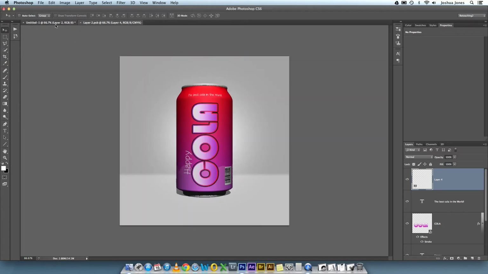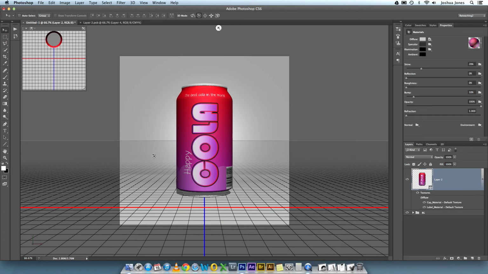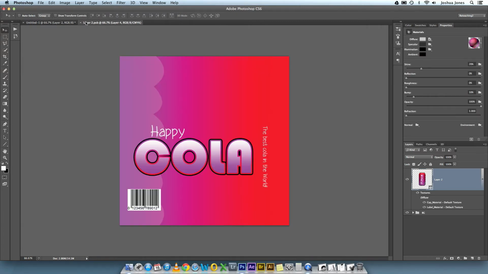Alright, let's see how that looks. Yeah, that's pretty good. I'm happy with that. Okay, so the texture's done. We'll close that.